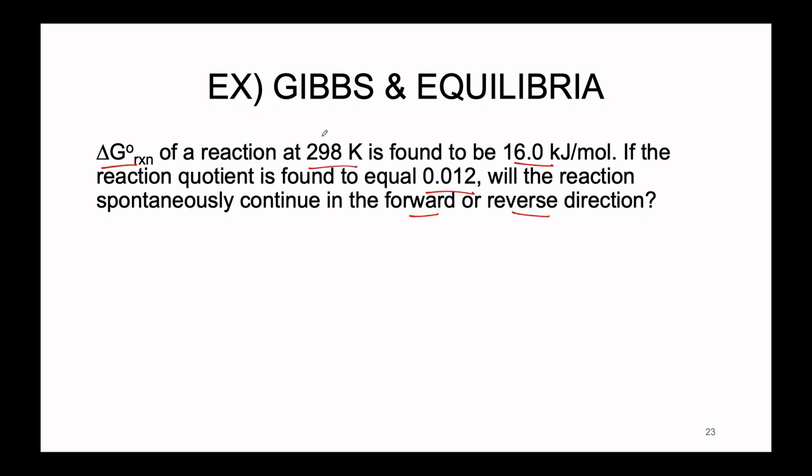Since no other temperature is given to us, it is safe to assume that our T, our temperature, is also 298. So we're just looking with our current Q at standard conditions at this 25 degrees Celsius: is your reaction going to progress forward or backward? All right, so we can use the equation that we just learned. Our delta G of reaction is equal to delta G naught of reaction plus RT natural log of Q.